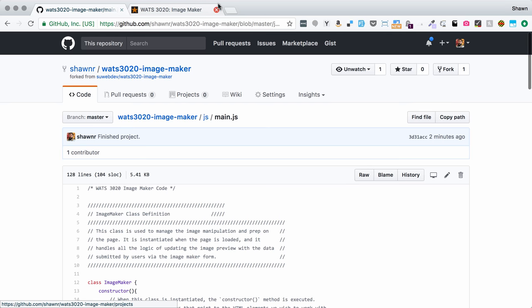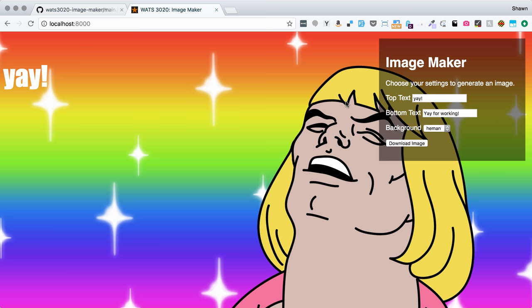So at any rate, have a lot of fun. I hope you enjoy making images and building this little project, and I hope it helps you learn a lot about DOM manipulation, selecting items from the DOM, modifying them, and replacing them. So take care, everybody. Have a great time. Good luck.